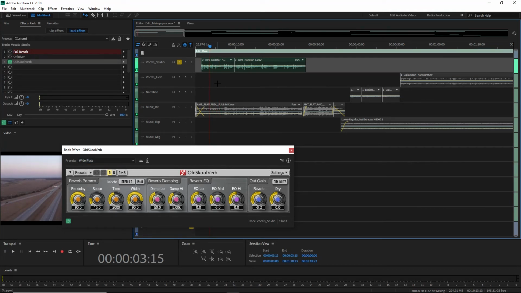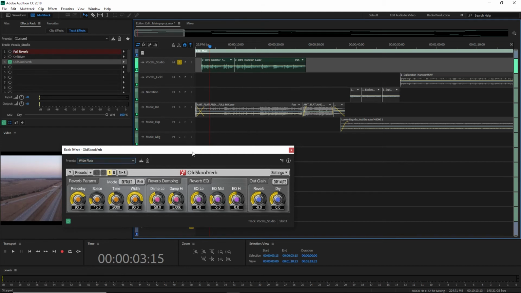So you can see it doesn't necessarily do super great at some of those bigger spaces. It kind of falls apart in my opinion. But if you want something like a nice small bedroom or a smaller studio or something like that, this does very good. And it can give you just a little bit of that reverb, a little bit of that wetness to help meld some of your sound effects or your dialogues, maybe some ADR or something like that, whatever you need just to kind of fit it into the space.